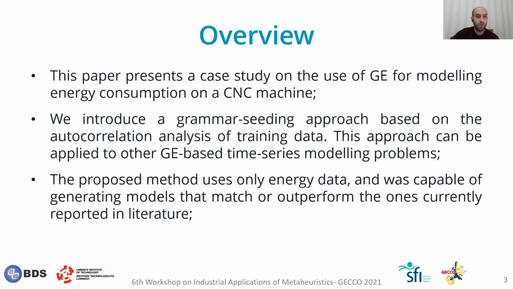So, a brief overview of this work. This paper presents a case study on the use of GE for modeling energy consumption on a CNC machine. And we introduce a new grammar seeding approach based on the autocorrelation analysis of the training data. We believe this approach can be applied to other GE-based time series modeling problems. The proposed method in this paper uses only energy data and was capable of generating models that match or outperform the ones currently seen in the literature.